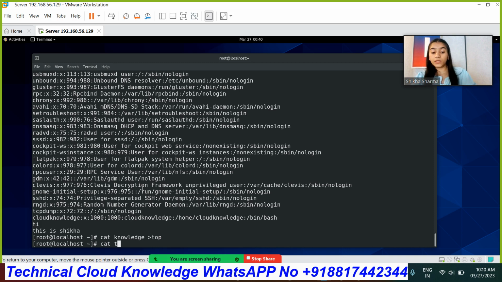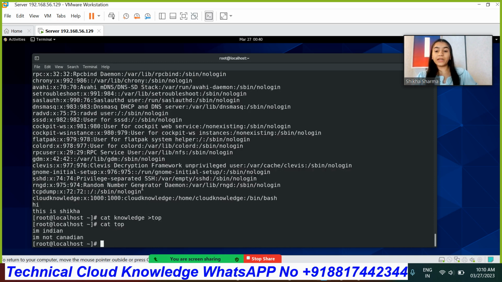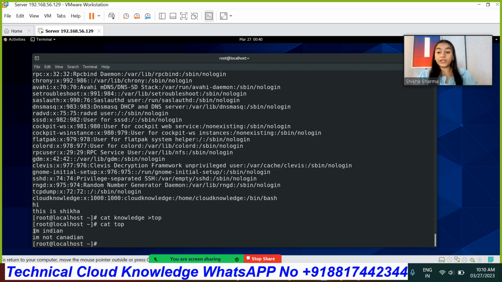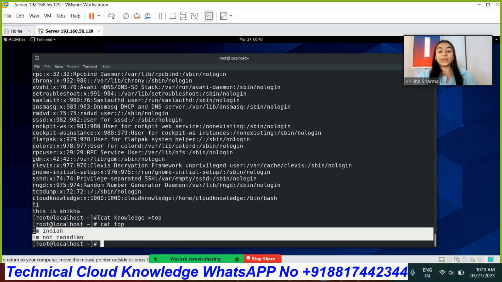When you check the content of the top file, it will show the same as the knowledge file. Okay, but we had written the uname command and the empty lines in the top file. Now it has been overwritten by the knowledge file. The output which was available in the knowledge file is also available in the top file by copying the content of one file to another. That's how we will copy the content of one file to another.